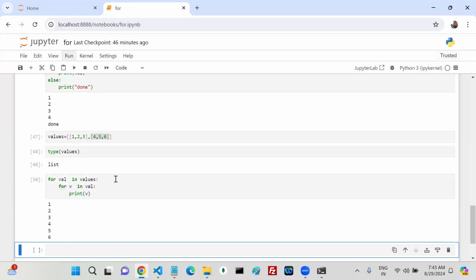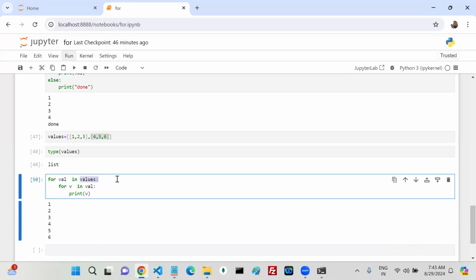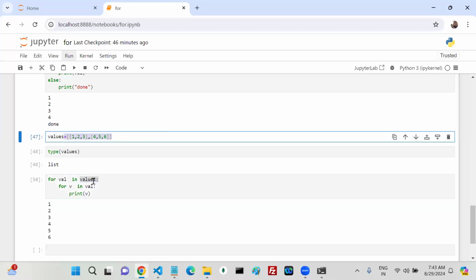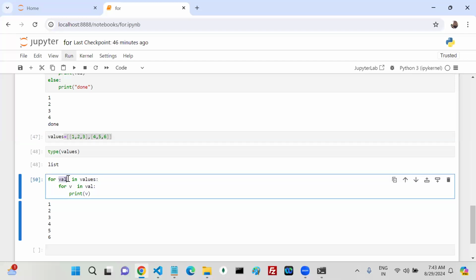See, first time, what is the value? The values are of which type? A list type. First iteration, first value comes here. What is my first value? List of 1, 2, 3, or not. So the block is going to execute my for loop. Yes. Okay. First time, first value. Now here, okay, we don't print anything. Again, one more for loop is there. So that is like an inner loop.